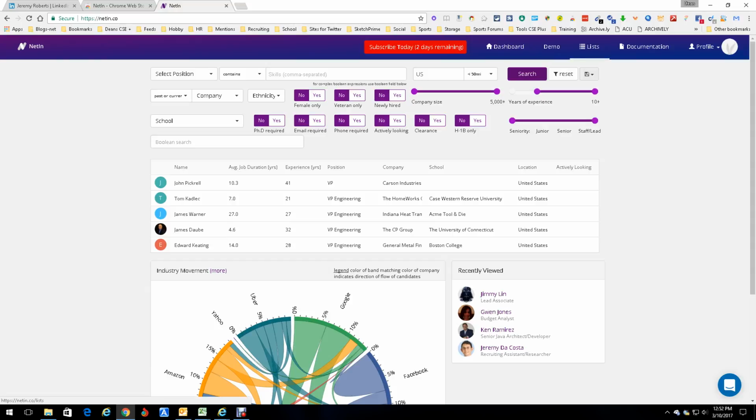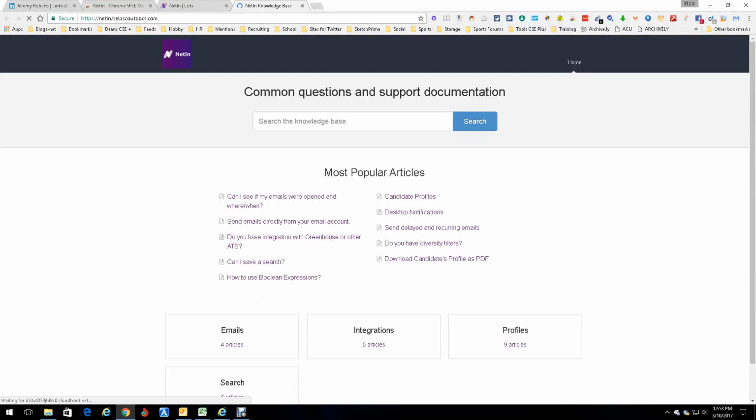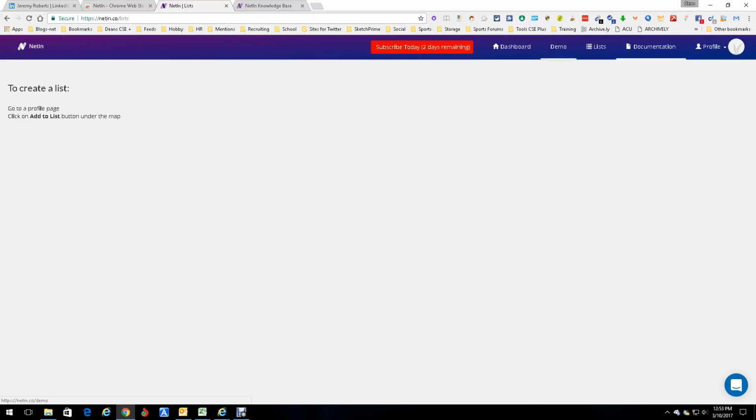Good stuff. Of course, you have your list, which is all good to create a list. I haven't done one yet, but you can. It shows you their documentation, which is the stuff that they do, common questions, support, that kind of stuff. You can go through a complete demo with them, which is good. And then you have, of course, your profile where you can connect with Chrome. You got your Chrome extension, which I already showed you. You can invite contacts, account, all that good stuff. So overall, it's a pretty decent tool.